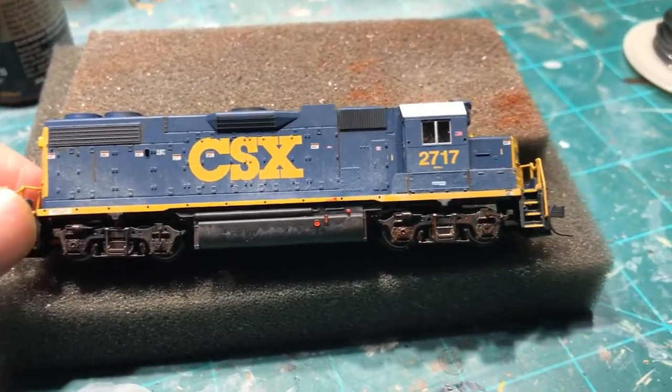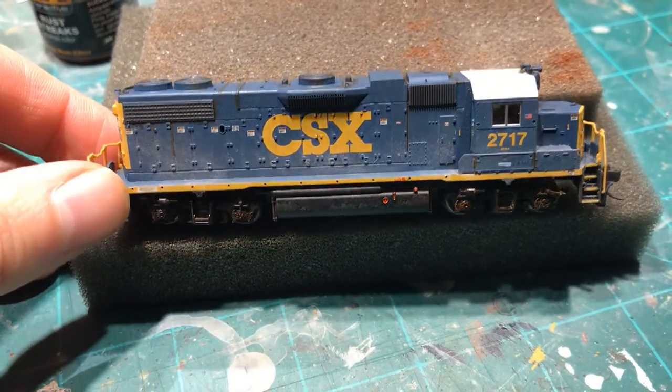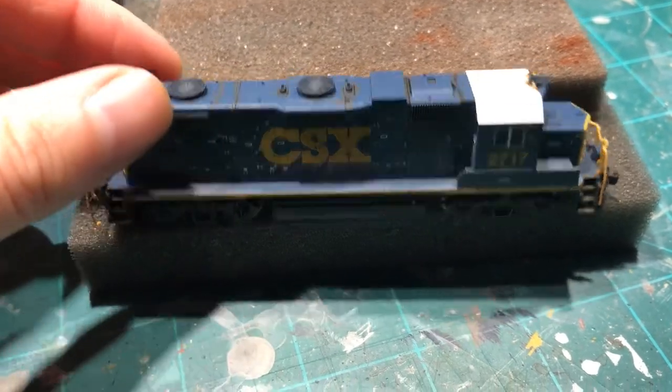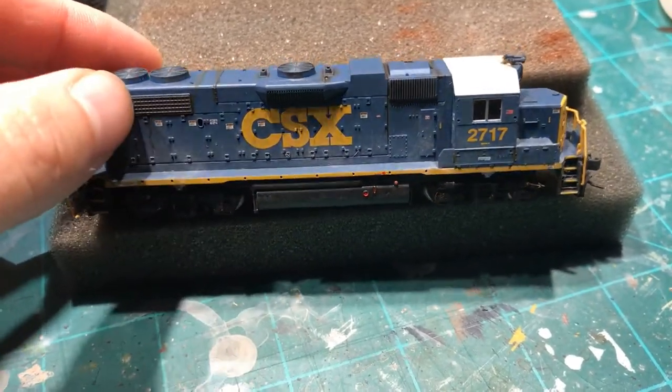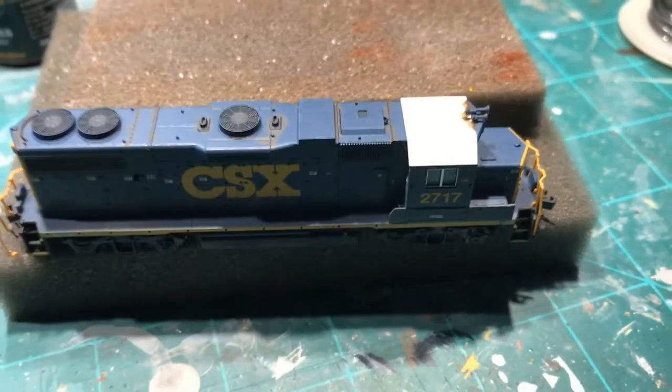One thing that you may want to do is once everything's dried, if you want to hit it with another clear coat, you can. But in my case, I clear coated this. I didn't go back and rework anything. So once I do the other side, this model will be done.